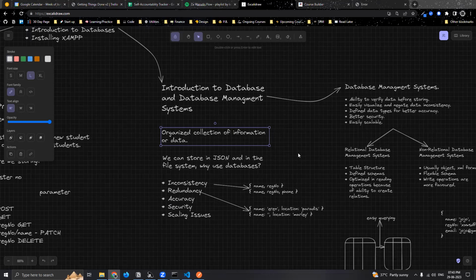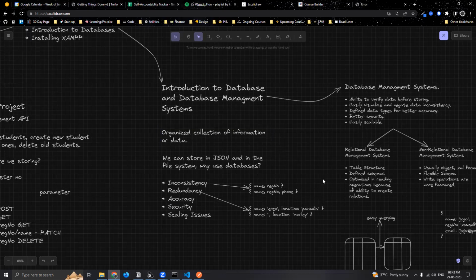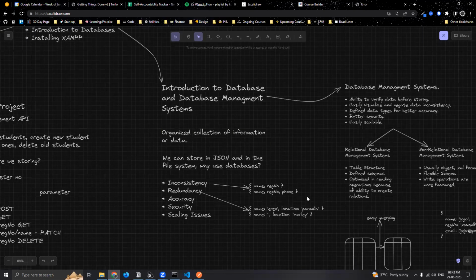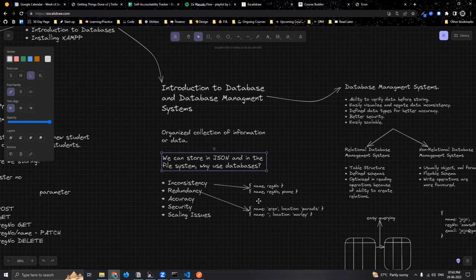Yeah. So it's an organized collection of information or data, meaning the way you save it, the way you view it, how you present it is all presented in a very neat format for you to utilize in a very efficient way. Okay. Yeah, I mean, this was what we saw, right?